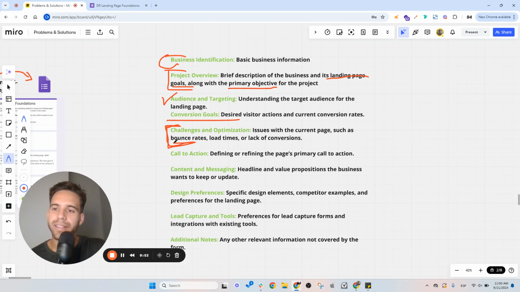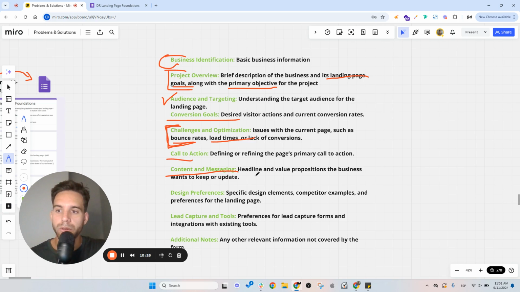what they've done in the past and what happened. Imagine that you have done one thing and it was really, really bad. We don't need to test that. Or imagine that right now you are 100% sure about one thing, like the load time. The load time is crazy. So better to add it, because it's going to be a really quick win, so easy to do. Then the call to action, and then the content and messaging, that is so important.